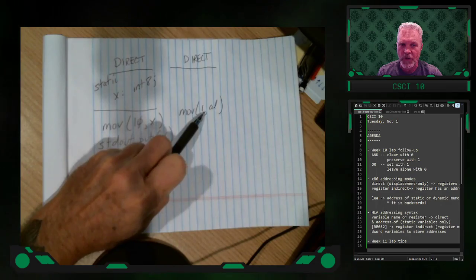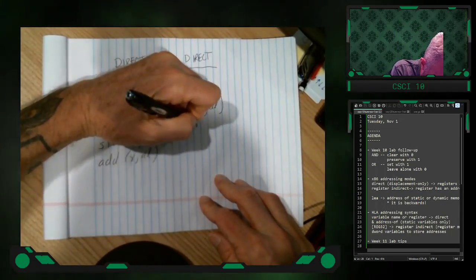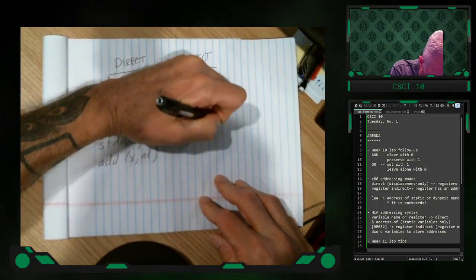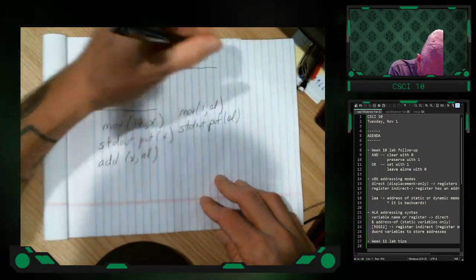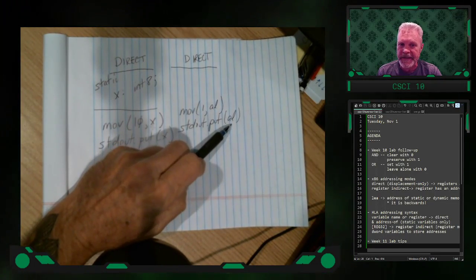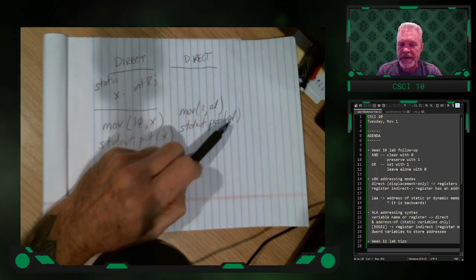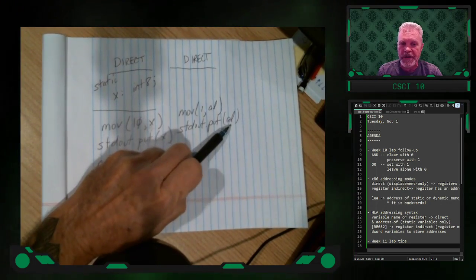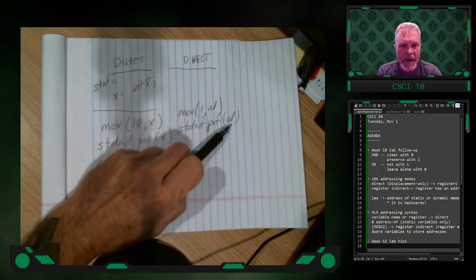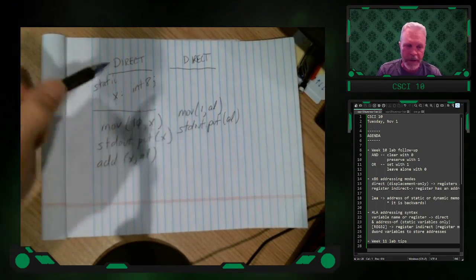I'm copying the value 1 into AL. And if I print it out, I want the data. Now we know that hex is going to be used to present the data to us, but it doesn't matter. In this case, I'm using the register more or less directly as the data that is associated with it, which in this case is the value 1.